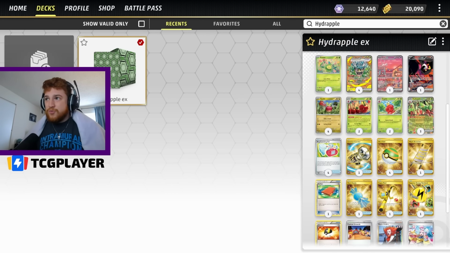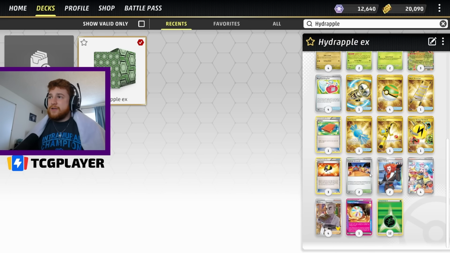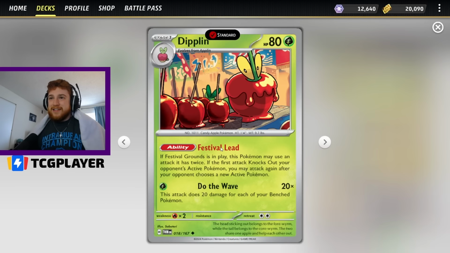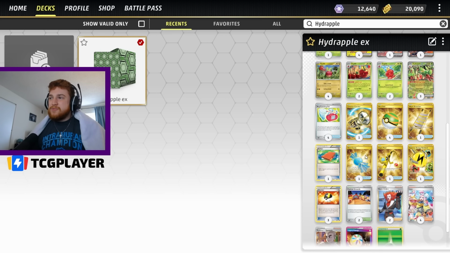This deck, you really don't need to rush, and I think with the amount of research and Ogerpons we have in the deck, finding the 1 candy is not the hardest thing in the world. Maybe in the late game you need that to get an Applin straight to Hydrapple, but for the most part, just leaving a single prizer in the active with Dipplin and using Do the Wave and getting some good damage done, even if you don't swing twice, is fine. Just some good chip damage is really all you need to do. So I'm only opting to play 1 Rare Candy.